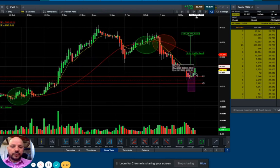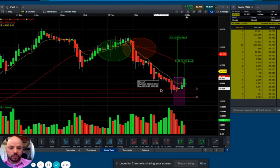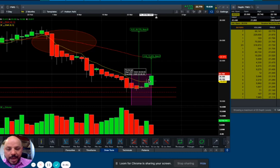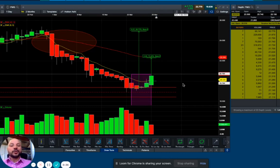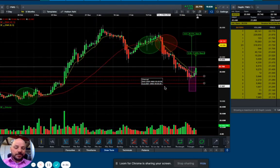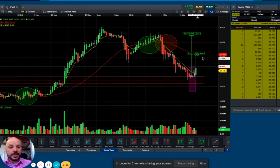The first confirmation we had was obviously the bounce back on the hypothetical support level. The second confirmation is the bullish intersection level two — as you can see, the Heikin Ashi loses momentum, becomes green, and has this bullish intersection level two crossing the yellow line. Together with the volume, that gives us a third confirmation. This is why we entered, and we're going to see what happens over the next few weeks, hoping to reach at least target number one.